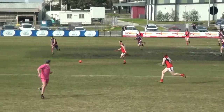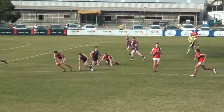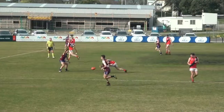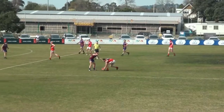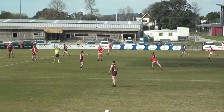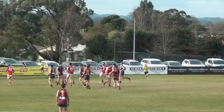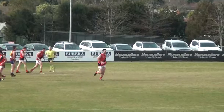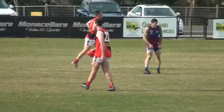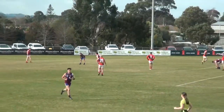The quick kick off the ground was from Giovi. Got a bit of run on through the middle. Oh, free kick surely will be paid. Advantage, no. And the free kick will go the way of Brian as he's just inside the centre square, as Brian thumps it long. East is the target in front, mark Donnelly. He's hard to get around. Once he gets the drop zone, he knows exactly where it is. He's got good hands. Yeah, spot on, Scudden. I think that's the perfect spot for him there, that 20-metre mark out in front of goal.